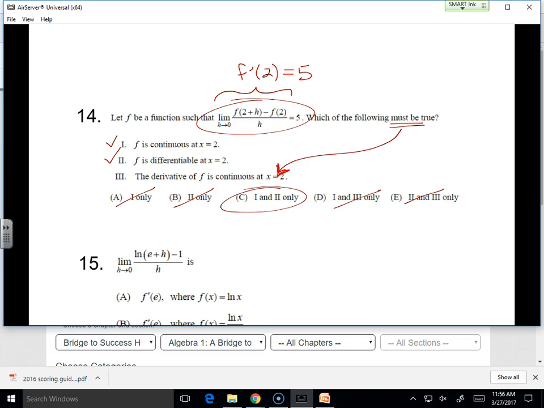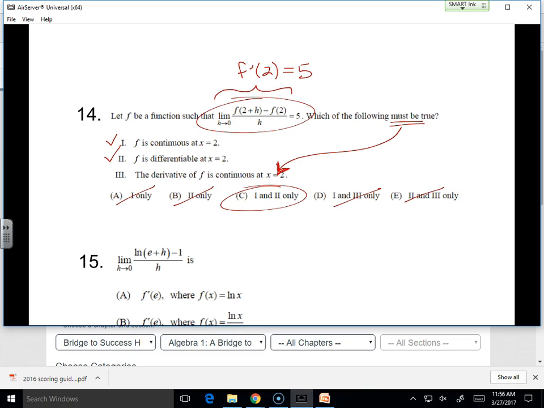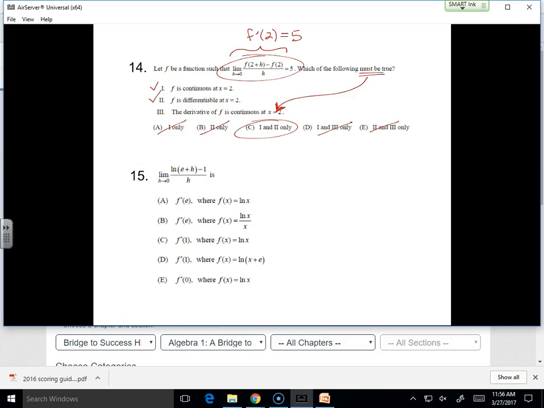I have to think about that one. C is the correct answer just because of obvious process of elimination, but I am curious about that. I think it has to do with the "must be true," but I'm trying to think of a case where the derivative is a sharp point, so the derivative exists, but it wouldn't be continuous. Wait, no, it wouldn't be continuous though if it's just a sharp point.